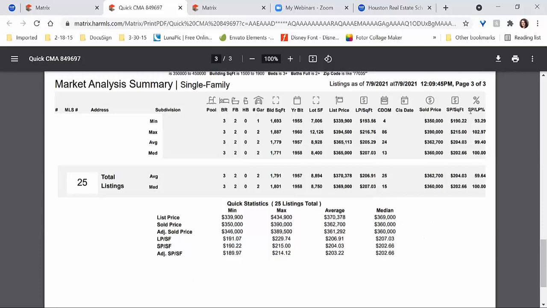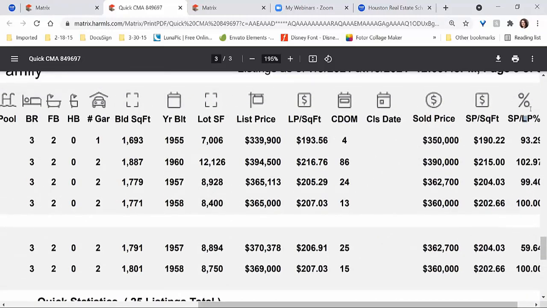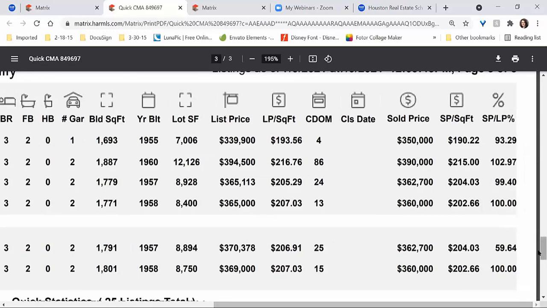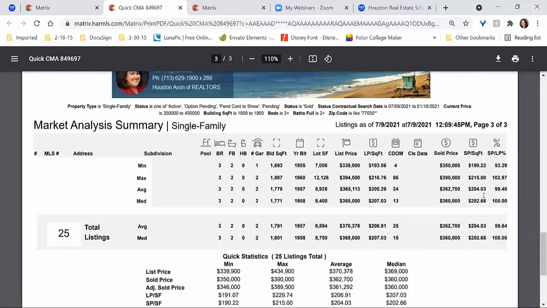The other statistic that I like to focus on in this particular report in the sold area is the sales price to list price ratio, SPLP percent, in the top right corner. These numbers are crazy lately because this is the amount below or above the list price that you're able to achieve. The average is the number that I'm going to focus on.